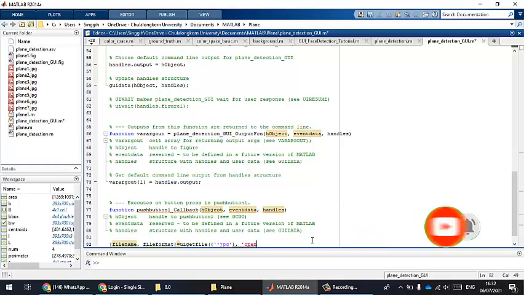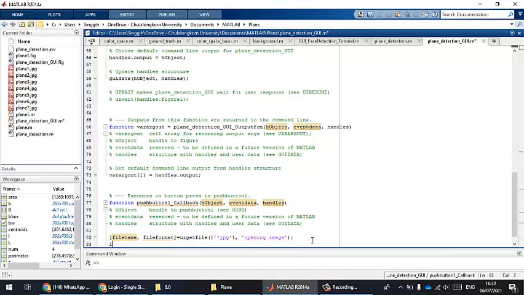Opening image, and then I will define the eye. Actually, in this part almost all of things is same but a little bit different, so define it first in red. Insert the file format first. Okay, file format first.